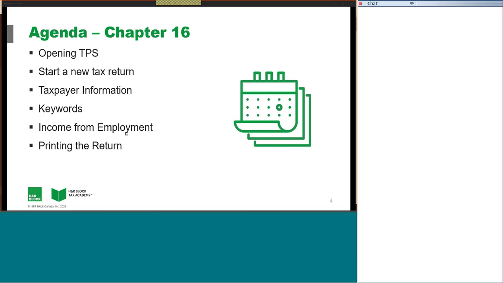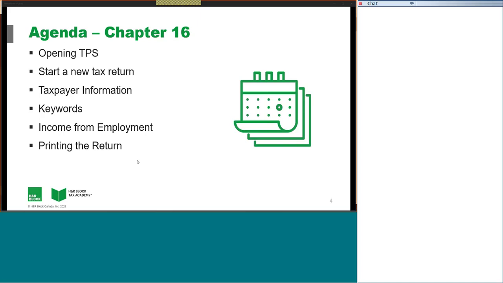So we're going to learn by the end of the day how to do a basic tax return using the tax prep software. I'll also be showing you by the end of today's class how you can print your return or pages from your return if you want to have a print of it, how you can save pages in PDF form to your computer, and how you can extract files from your DT Max so that you can send those files to me.